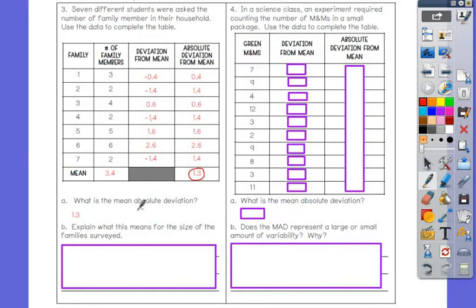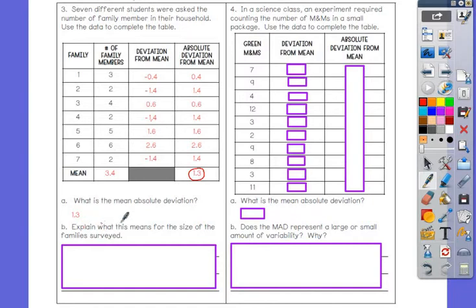And again, the closer that is to 0, the closer my data values are to the average. Notice how most of these are pretty close to 3.4. That is why 1.3 is pretty close to 0. So again, all I did was find the average, subtract my data from the average, take the absolute value of those, then I took the average of this data set to get my MAD score, my mean absolute deviation.